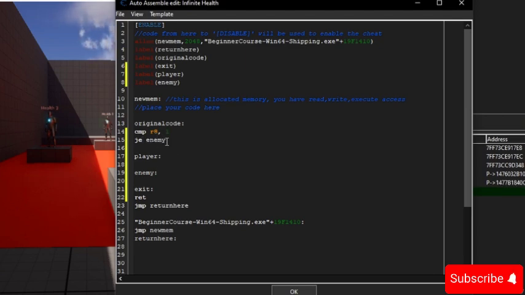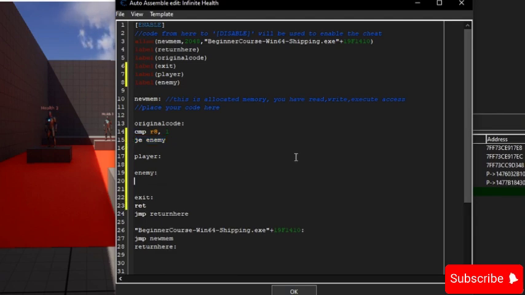Great. So now, if it's an enemy, we're going to go under enemy right here, and we're going to do decrement RCX. Okay, so if R8 is equal to 1, it is an enemy, so jump to the enemy label, and when it jumps to the enemy label, it's going to execute the following command. So until now, it makes sense, right? If it is an enemy, it goes here, it decrements the health. So that's good. The enemy is all set up.